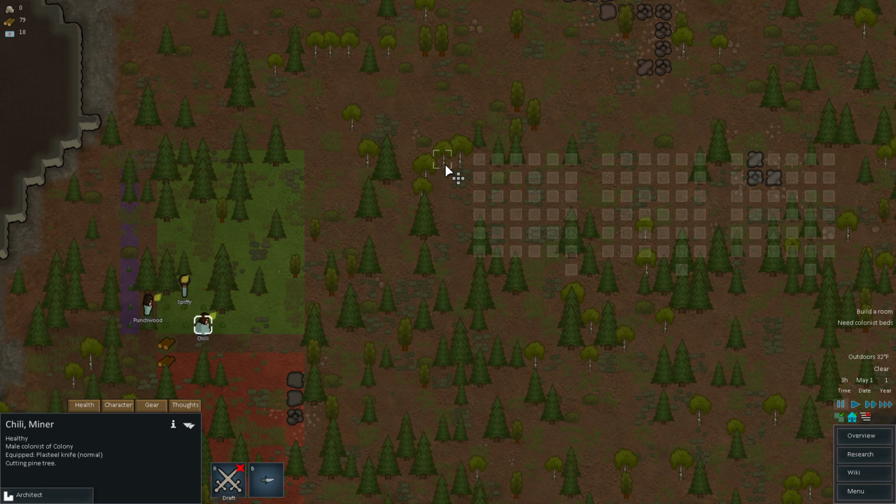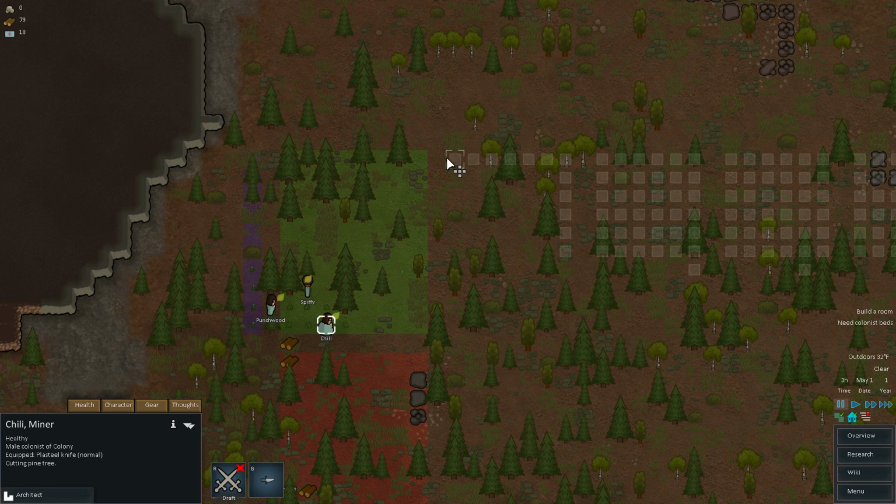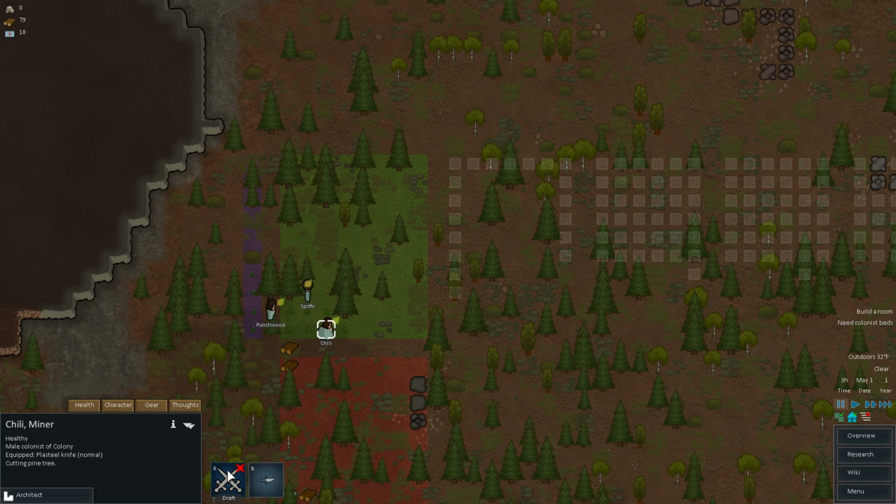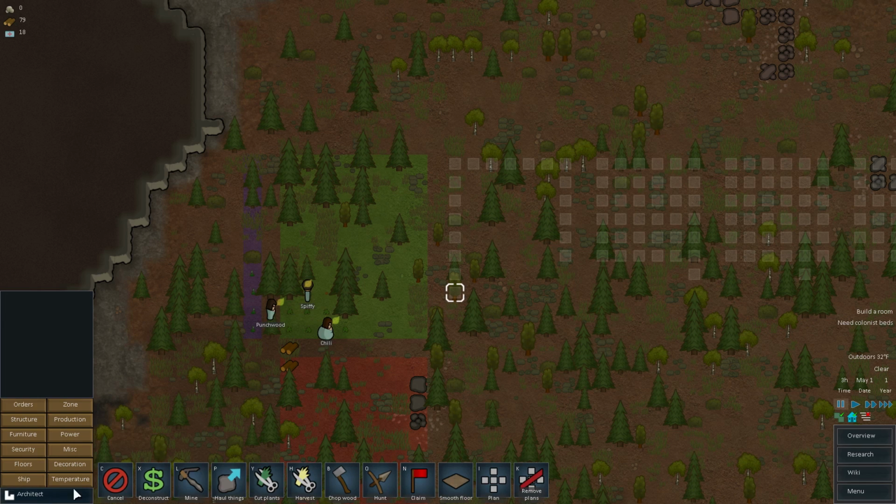But I'm going to also have over here, this will be the kitchen and freezer area. And I think it'll be pretty large. And I want to have a hall here as well so they can come back and forth through this. Hold on a sec, we can cancel that.